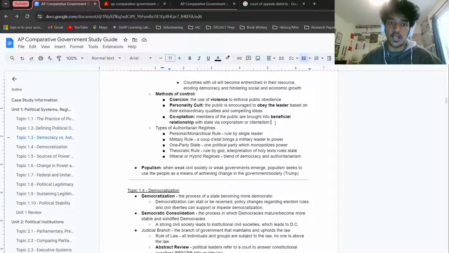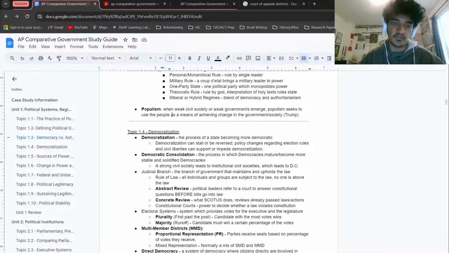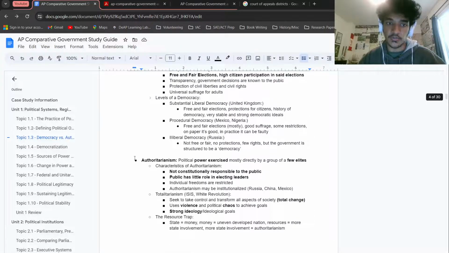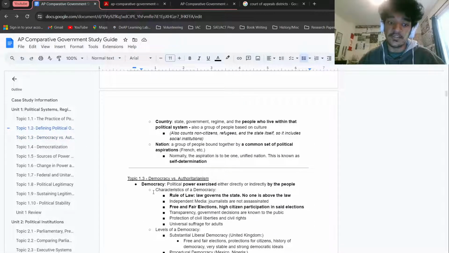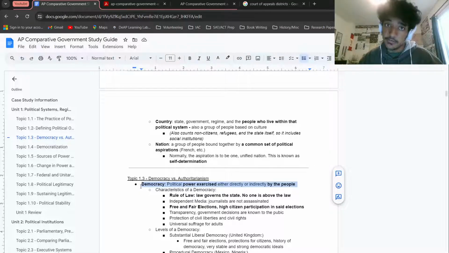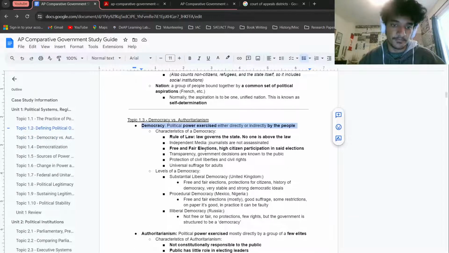All right, then we have co-optation, or co-opting. So that's basically bribing businesses to do what you want. So that's either through corporatism or clientelism, which we get into in Unit 4. And once again, populism, right? That's related to authoritarianism, but you can have populists in democracy. So, for example, Sun Yat-sen, the democratic revisionist in China, he was a populist. So, right.